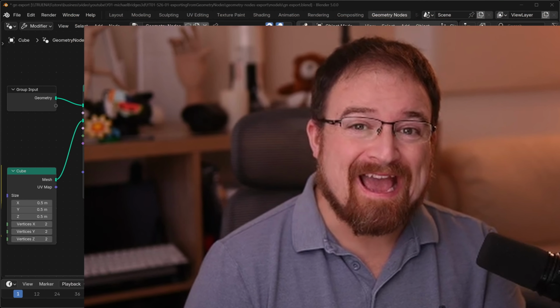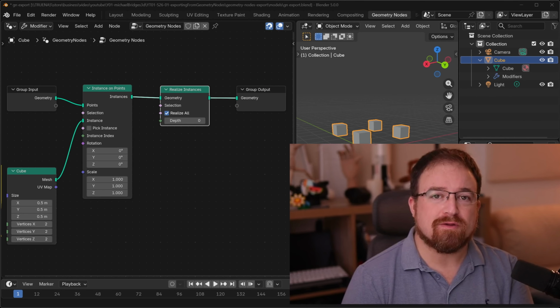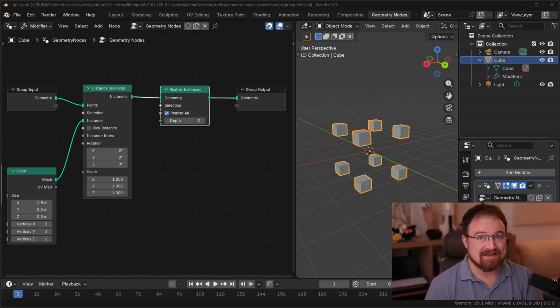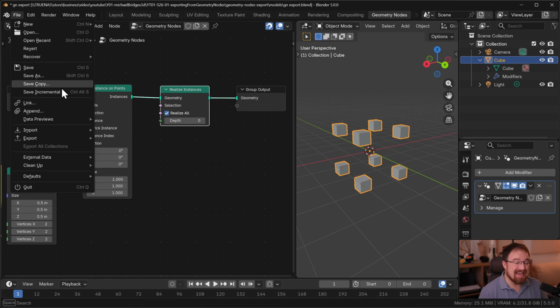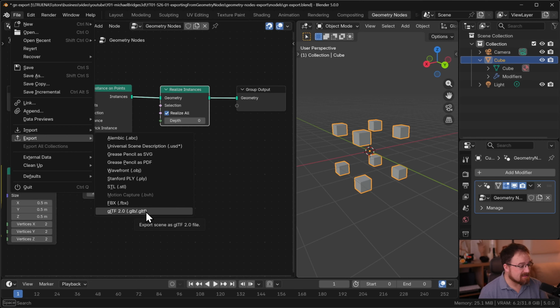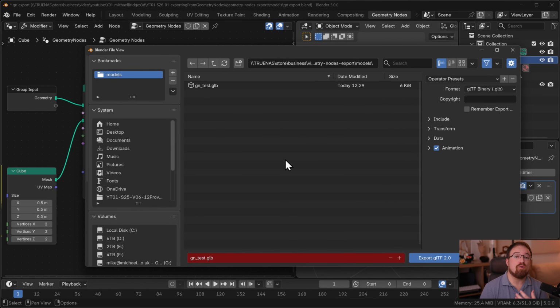Now, if you're exporting assets repeatedly like I am, going through file, export, GLTF, or whatever you're doing every single time gets rather tedious. Let me show you a quick optimization. What we can do is add anything that we want to our quick menu. So in this case, I want to export, let's say as a GLTF 2.0, I can right click on that and add it to the quick favorites. Now, providing that I'm in object mode, wherever my cursor is, I can hit Q and GLTF 2.0 will appear. Then I can just save straight away. That saves going through that menu every single time.